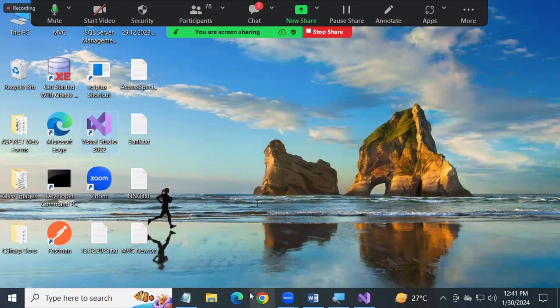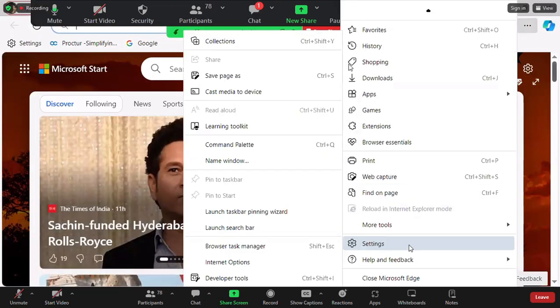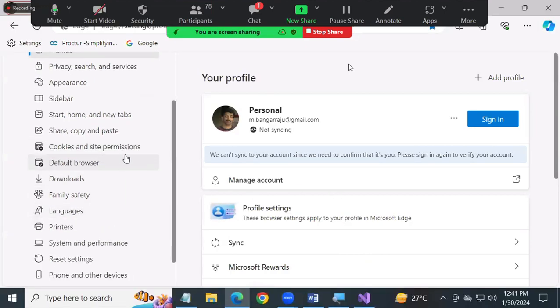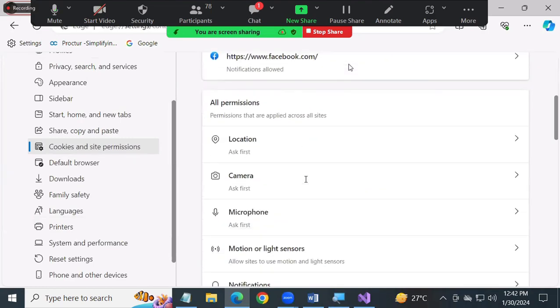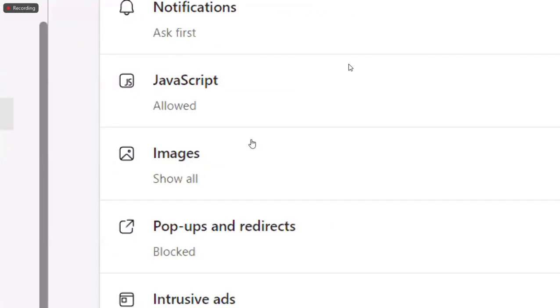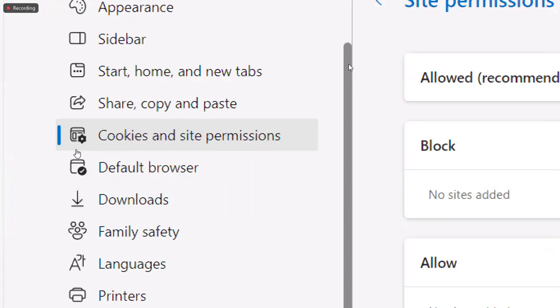How, sir? Simply in your browser, go to settings, cookies and site permissions. JavaScript blocked.